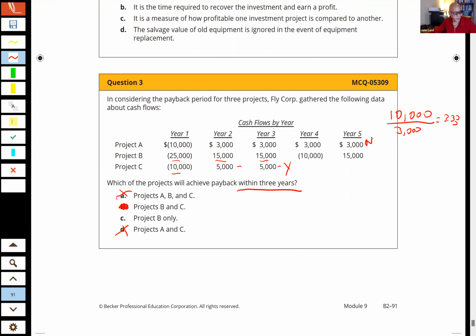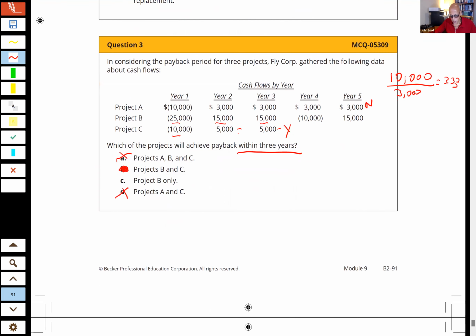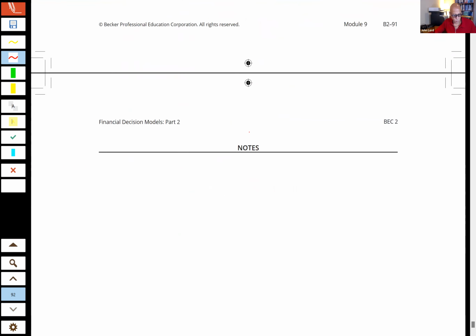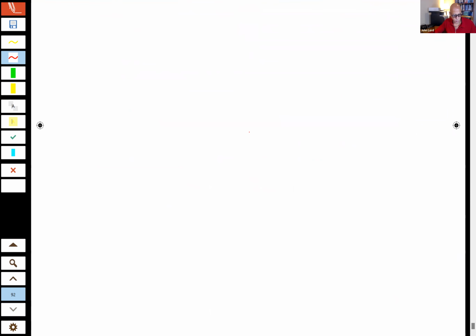Okay, guys, I'm going to end class there. I want to say something. I really want you to start becoming more actively involved in what we're doing here. The best way that you're going to get through this stuff is to apply yourself to the materials we're going through. So I'm going to end class here.